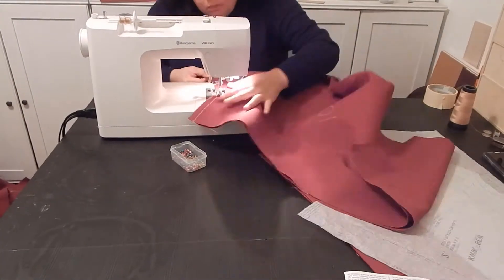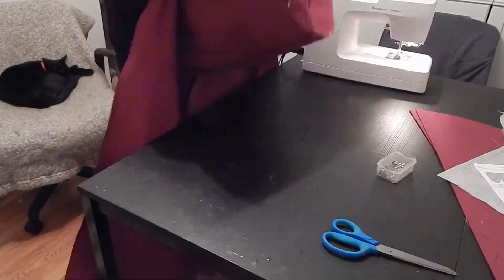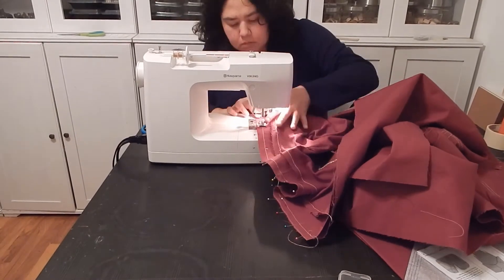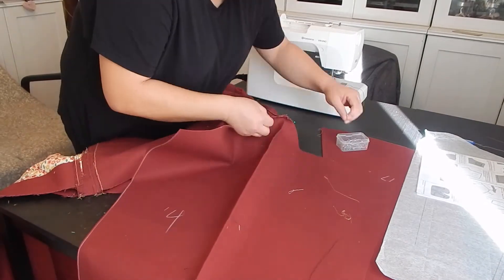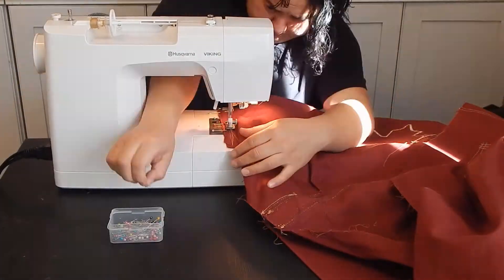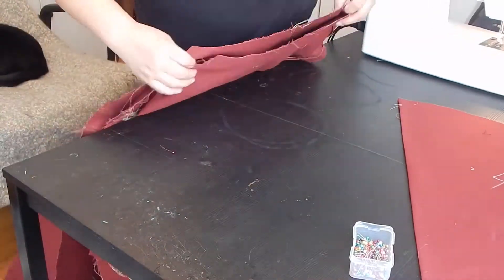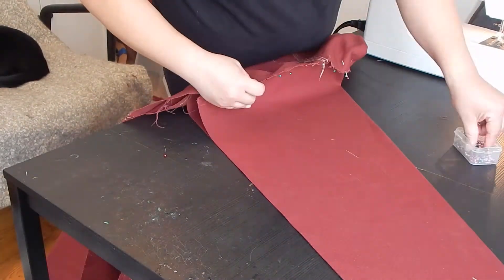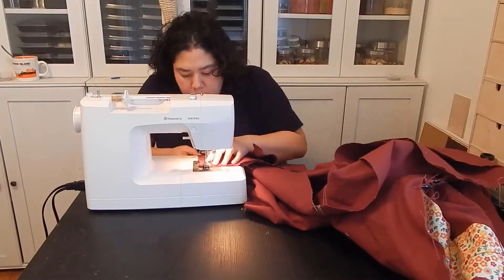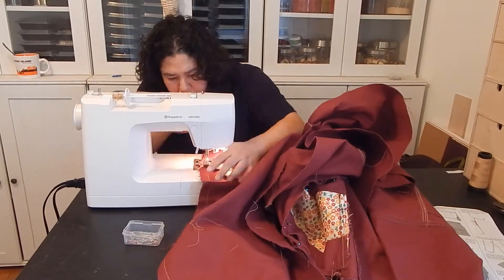Number 12: Pre-wash or not pre-wash. You're supposed to pre-wash all fabric before using it. I despise pre-washing fabric because I don't like the feel when I'm sewing, so I totally break this rule. What I did for this garment is size it up by two sizes to plan for shrinkage. Because I had already stitched one garment with the same type of material, I knew roughly how much shrinkage to expect. It worked out — it shrank to fit just right. This doesn't always work out, so that's my take: you're supposed to do it, I hate doing it, and fortunately this time it worked in my favor.